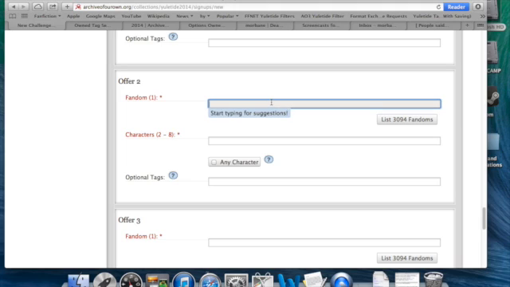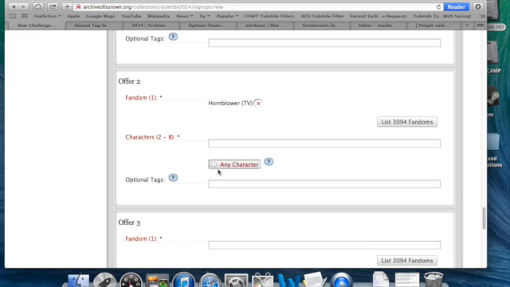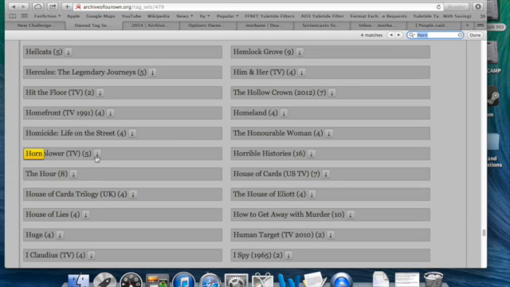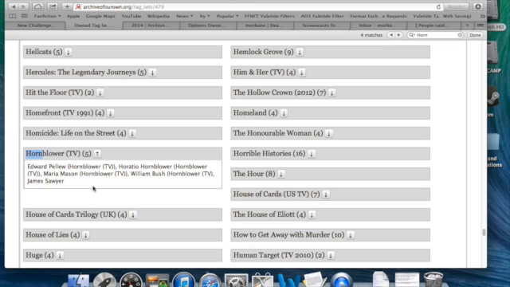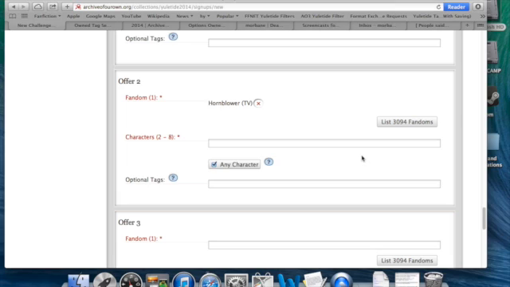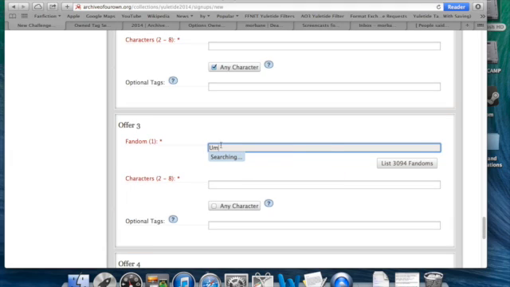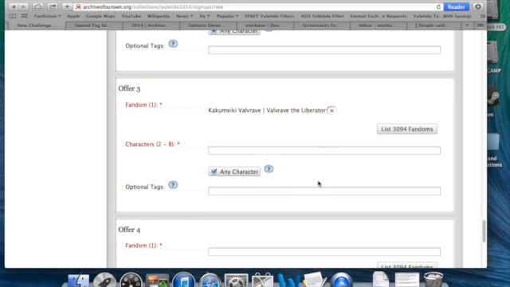I'll just enter in random letters again. And here I can click any character. I mean, right now I don't even know which characters are nominated for Hornblower, so I'll check that. Okay. And there are 5 characters nominated in Hornblower TV. That means that by offering any, I could be asked to write any combination of those. The only thing that isn't possible is to have to write out all 5 of them, because people have a maximum of requesting 4 characters per fandom. And let's throw in something else. It is not, by the way, a good idea to offer any for a fandom you do not know.